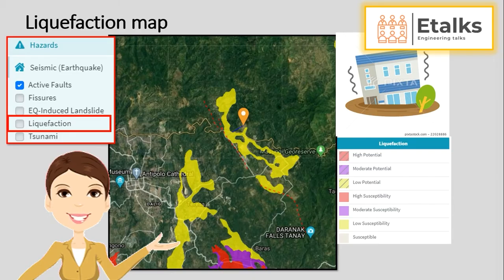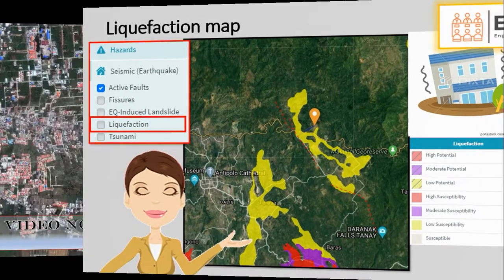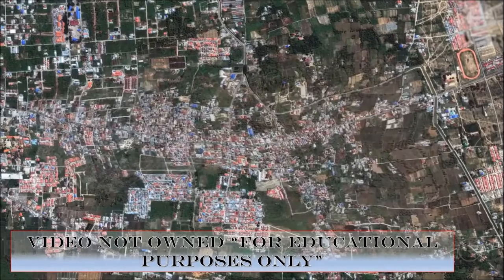Liquefaction. Liquefaction is a phenomenon in which the strength and stiffness of a soil is reduced by earthquake shaking or other rapid loading. Liquefaction and related phenomena have been responsible for tremendous amounts of damage in historical earthquakes around the world. This is an example of liquefaction that was caught on satellite camera.